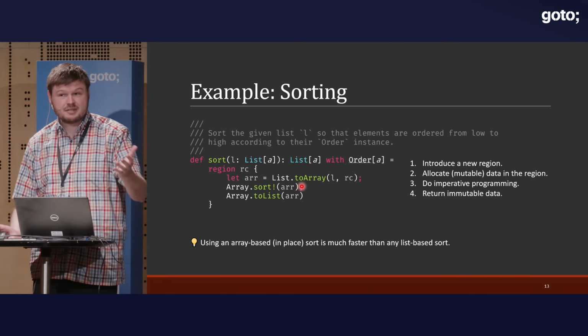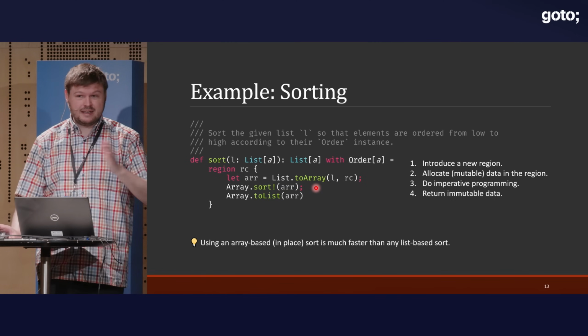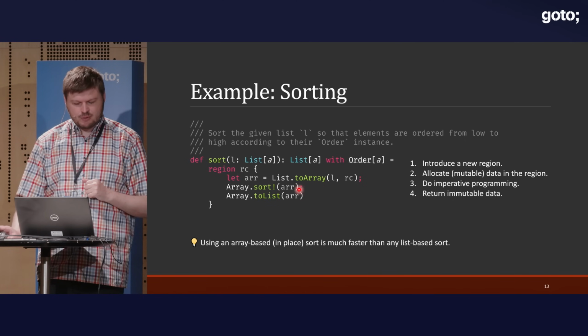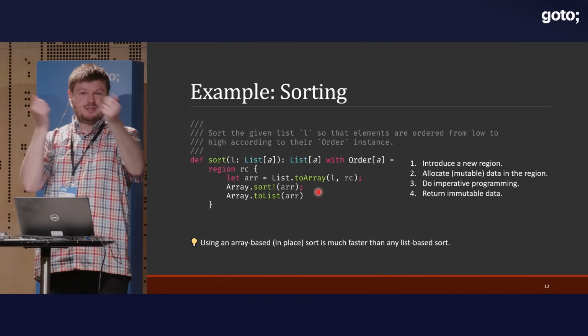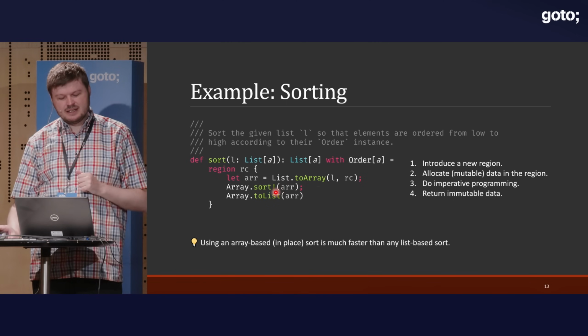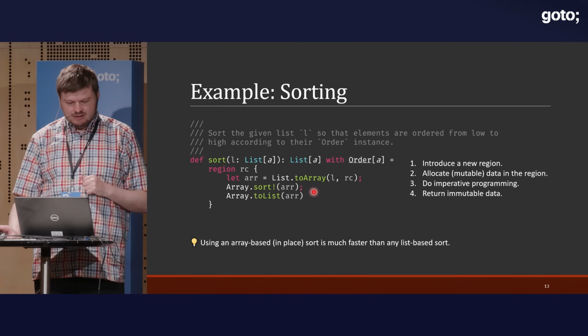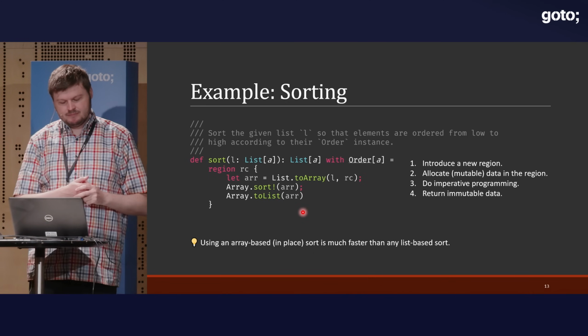Remember, it's an immutable list. You can't change it. And convert it to a mutable array. So an array where I can swap everything around. And I want it to belong to the region RC. Then sort it in an imperative way. The exclamation mark here just means that actually it's going to be swapping elements around. And inside this method that I'm not showing, is quick sort, right? Then the array is now sorted, and I return it back as a list.